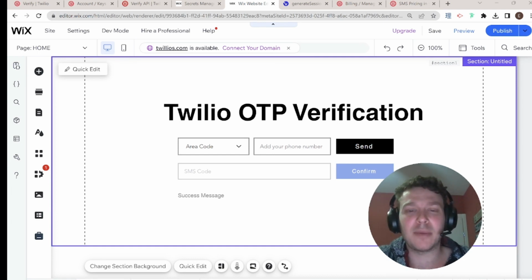Today we're going to be talking about Twilio OTP verification, or one-time password verification. You are probably very familiar with this these days: you put your phone number in, you get a code to your phone through an SMS, and then you need to provide that code to the system in order to verify your identity. So we're going to be learning how to use the Twilio package and API to integrate that with your Wix website, so you could use it in forms or member registration or login or whatever you may choose. So let's get started.